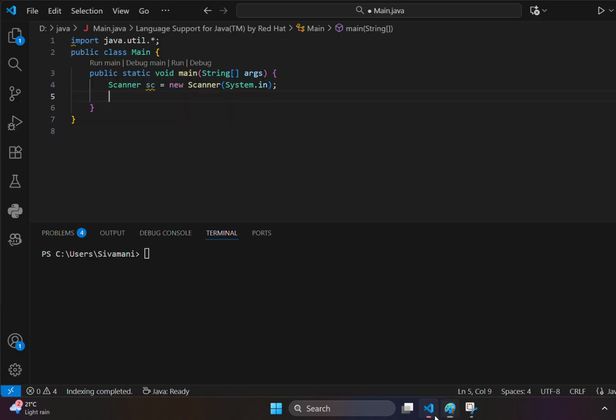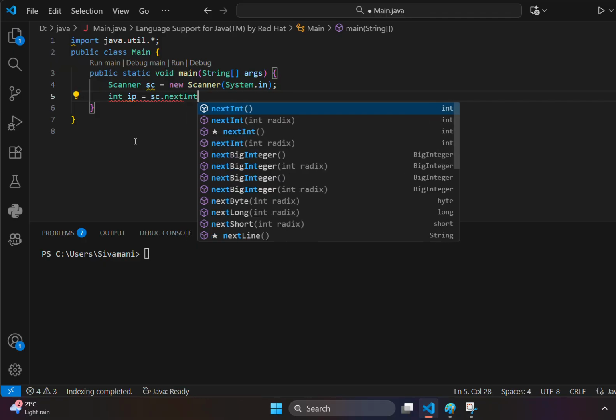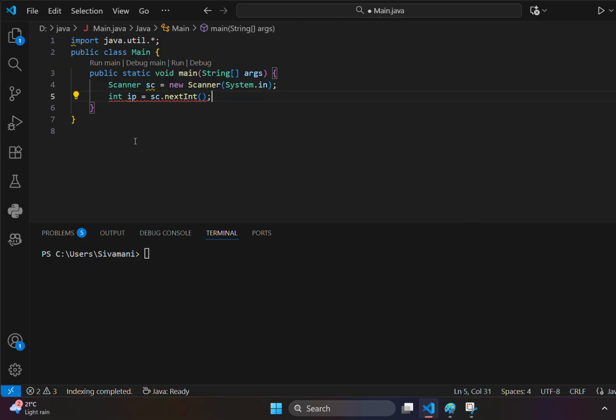For this, I am going to write one logic. After that, I will explain. First, we need an integer, right? That's why I am declaring int input equals sc.nextInt(). By this way, we can read.